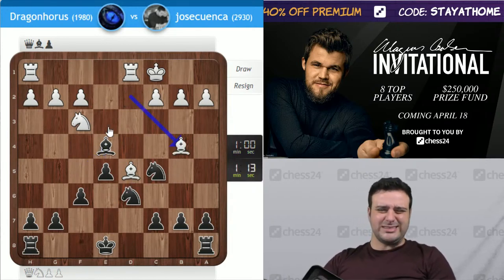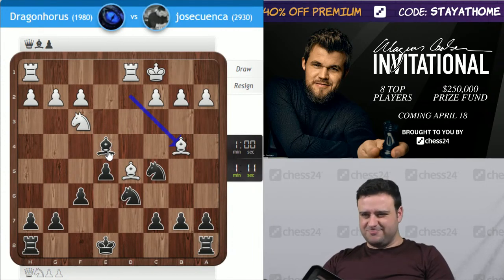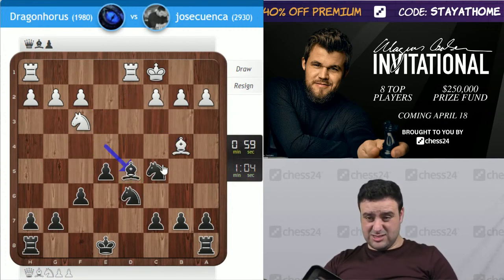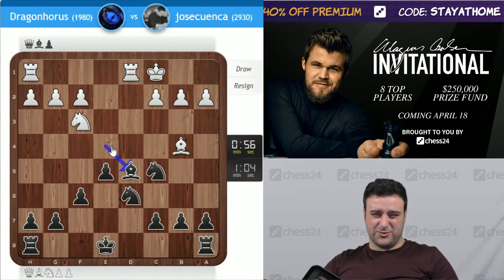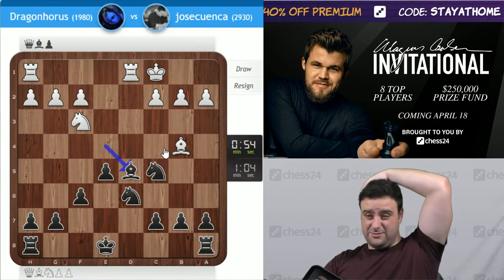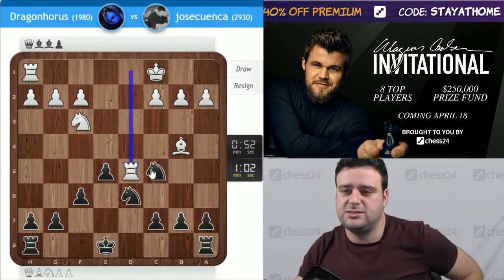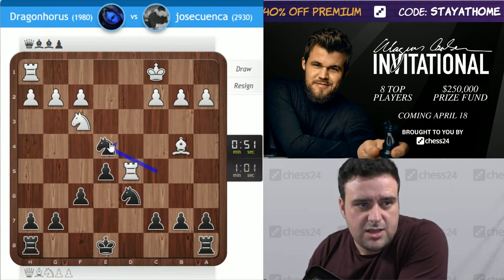Bishop b4. Yeah, that was pretty annoying move, actually. What should I do now? Bishop d5, I guess. Rook d5, and then did I just blunder something? No, I had knight e4. Okay, I was lucky because rook d5, knight c2, e4, and yes, I think we're in good shape here.